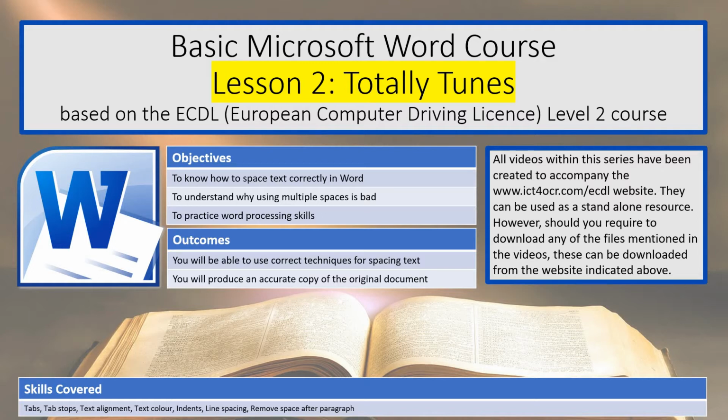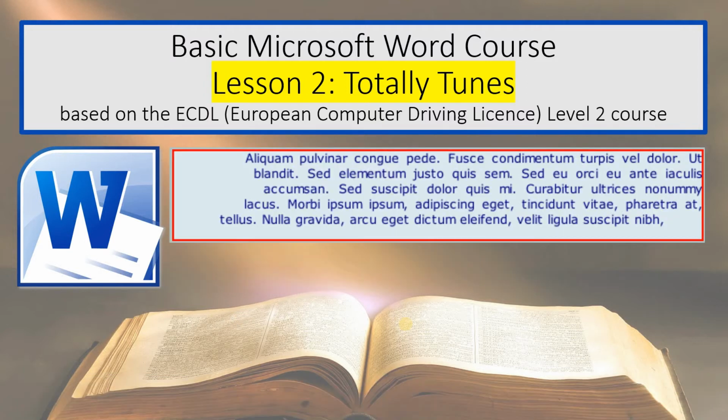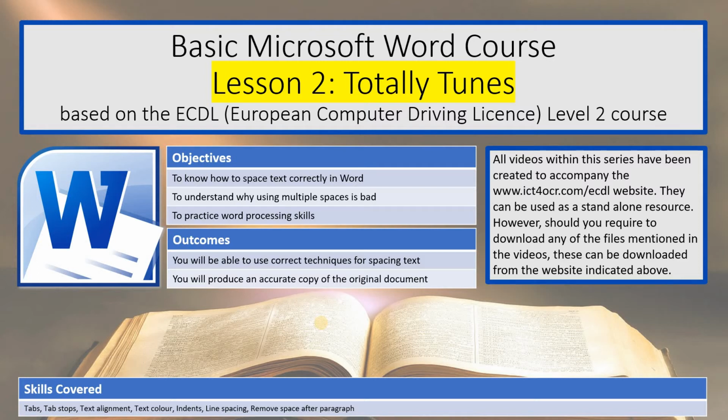Okay, when performing the task in last lesson, you probably didn't use the most efficient techniques for spacing out your text within the letter. If you just use the space bar to space out text, that's a really bad idea, and you shouldn't do it. And here's an example as to why not. Spaces don't have a fixed size, so it's impossible to line them up correctly. If you look at this example text, there are 10 spaces at the start of each line, yet they're clearly not lined up. There are several techniques for spacing text correctly.